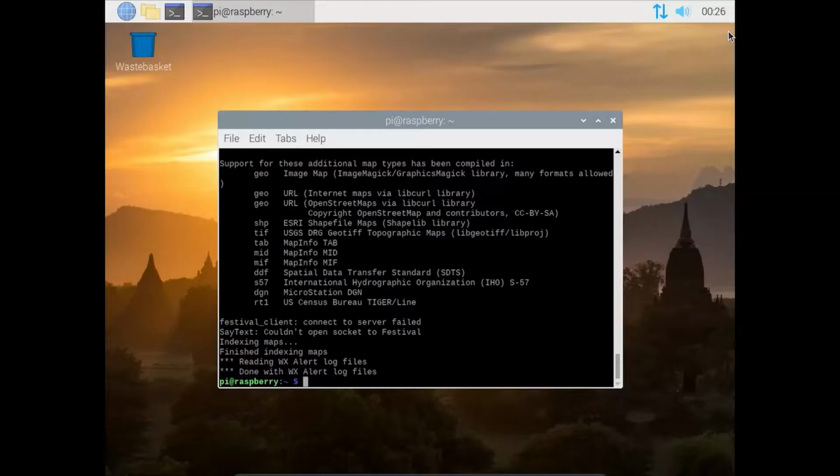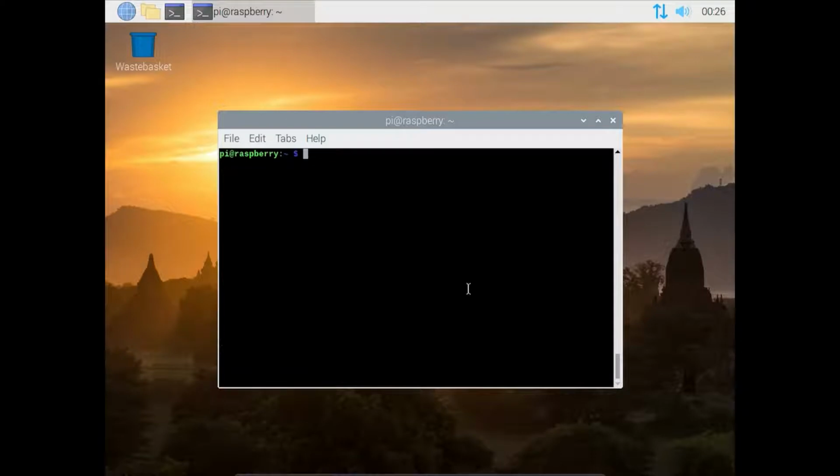Now, one of the things I've done here that we need to do is there's a group called the Dial Out group, and you have to be a member of it in order to be able to operate something like this. So we're going to add ourselves to the Dial Out group. Now, on this here, I'll just clear the screen. You'll notice that my username is Pi at Raspberry.